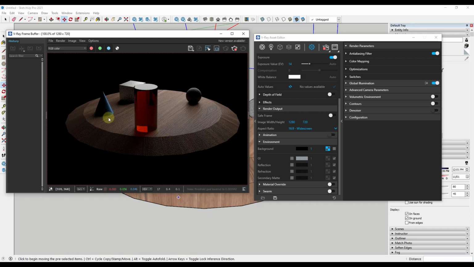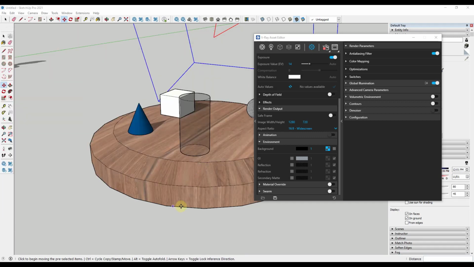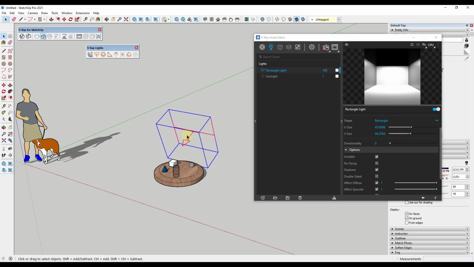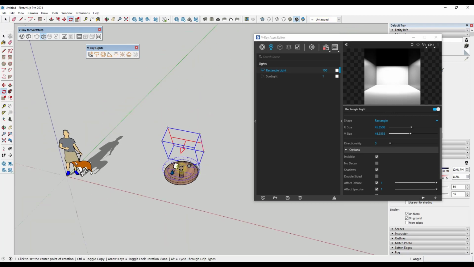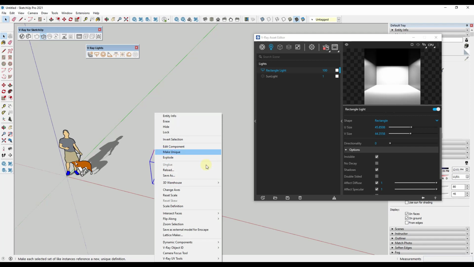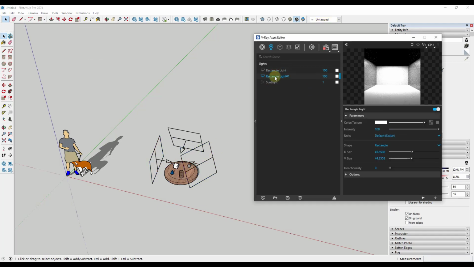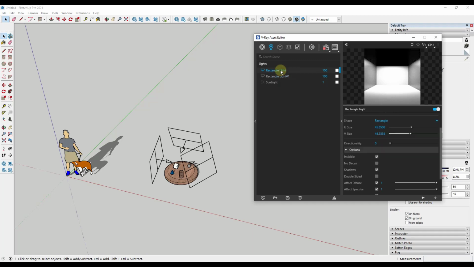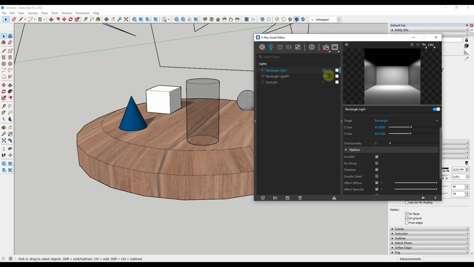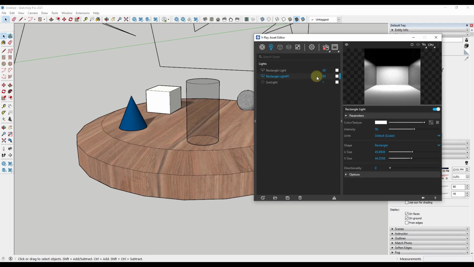And then I'm going to go ahead and add another couple lights in this, maybe some more dim lights real quick. So I'm going to take this light right here, and I am going to create a copy here and a copy here. For these two lights, I want to make them unique. So I want to right click on them and make them unique. Well, notice how then these show up as separate objects inside of my scene. And I want to take that backlight and bring it down to maybe like 30. Maybe bring these other two down to like 50. Or we'll go ahead and leave it at 100.